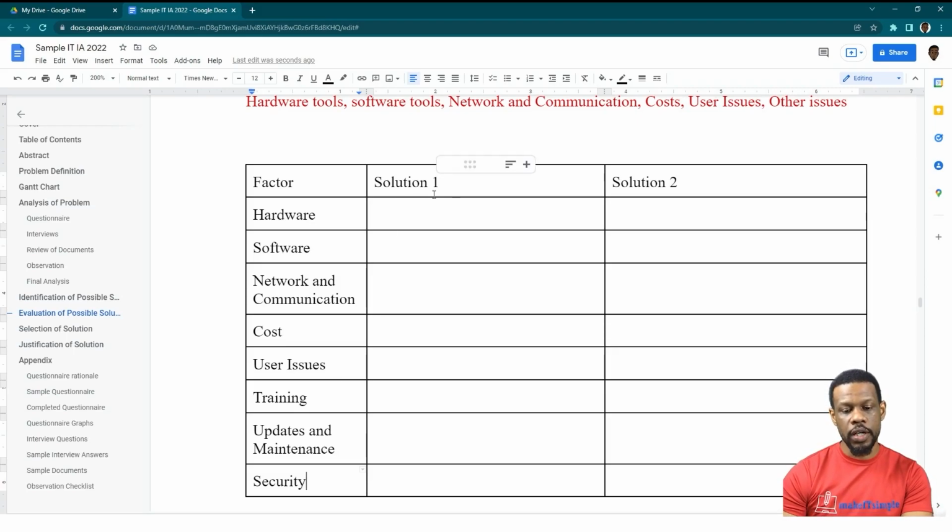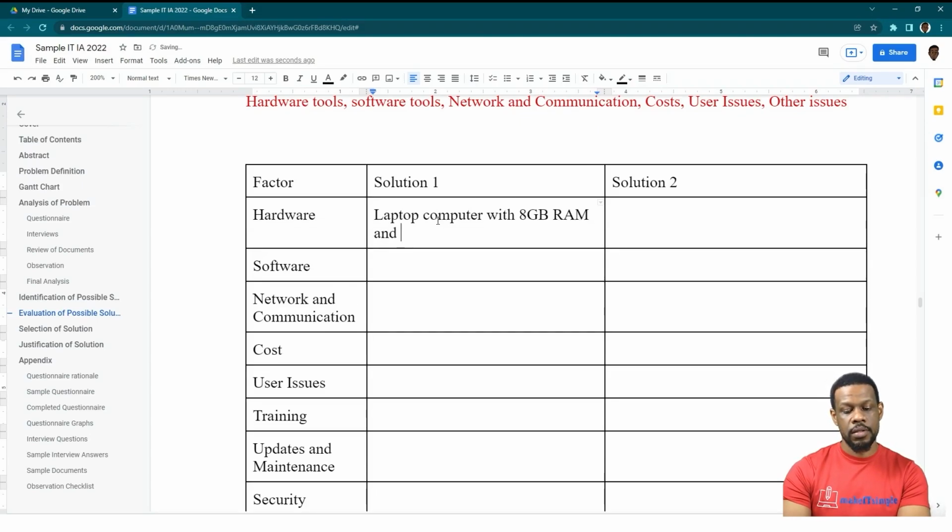So for solution 1, the hardware needed will most likely be a laptop computer with 8 gigabytes of RAM and a 256 GB SSD solid state drive with an Intel i5 processor, right?